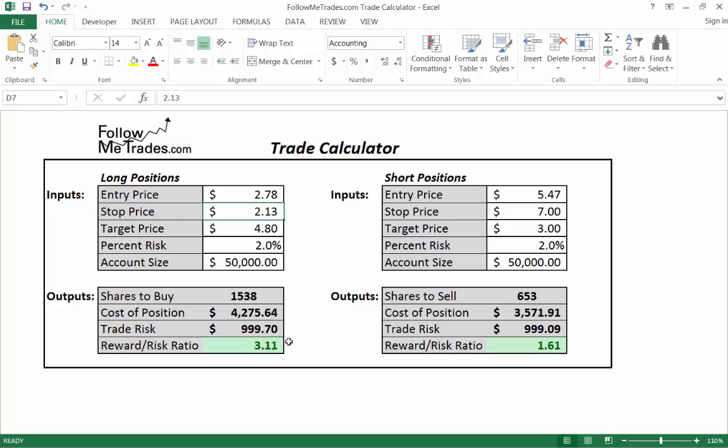But that's how you use it, and I have the value set here. Anything less than 1.19 is red. I don't like taking trades where I have the chance to lose about the same amount as I have to win. I want to have a potential to win more, much more. The more the better. Okay, let's take a look at a short entry.